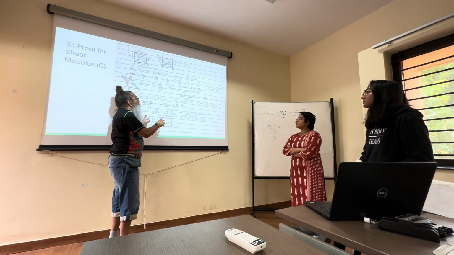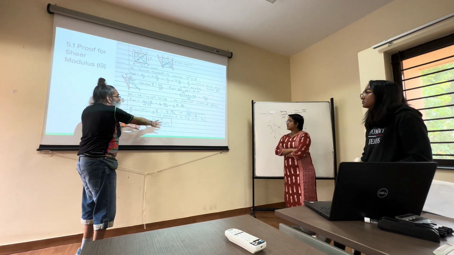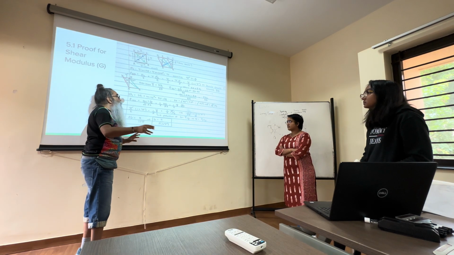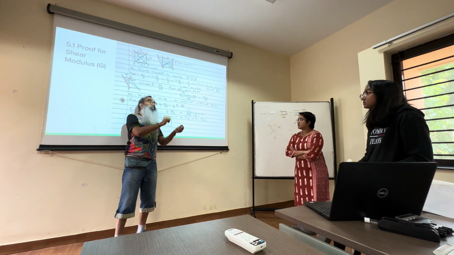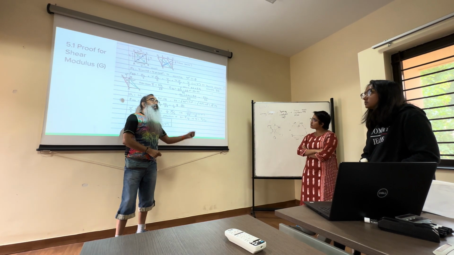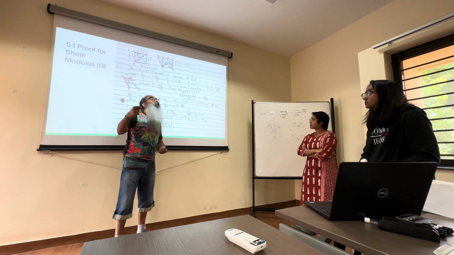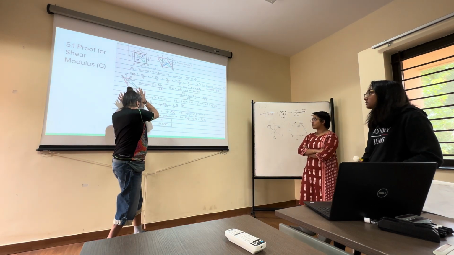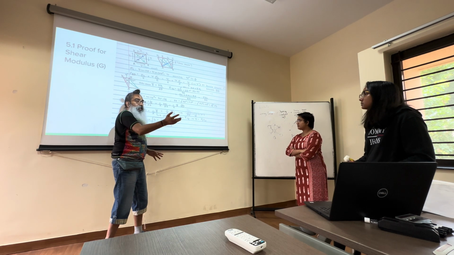So just make sure you sit with Nilesh and try to understand this process. If you understand this process, then all that you need to do is to correlate between what is the difference between G on the one hand and your C44 on the other hand. What is the difference between your C22 and your E? And what's the difference between C23 and the Poisson's ratio mu? Once you correlate these, it's the exact same process. You just have to substitute those different variables and get it back.